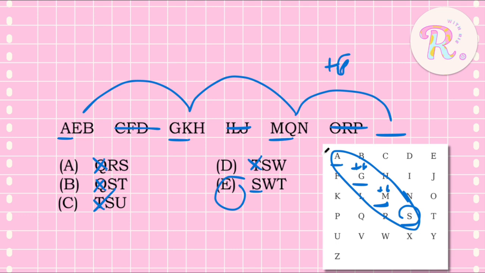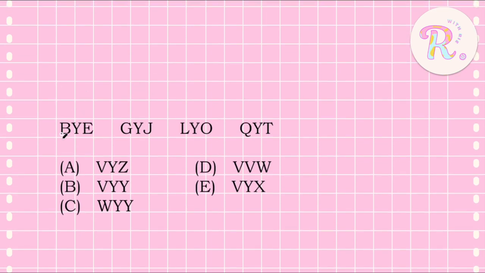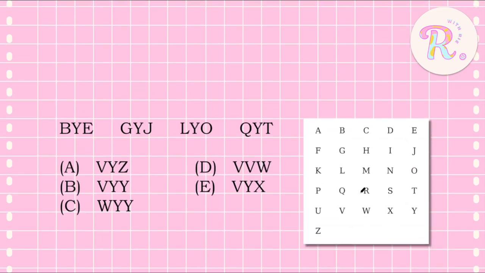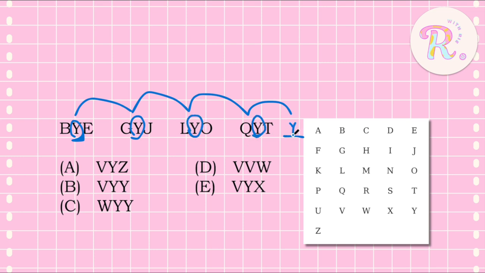Okay? Wag mag-stress. So here, again, your alphabet. Keep it handy. We put a blank and then we count. So it's 5 or less. So just assess, pair everything. Okay? Now, what I want you to do before anything else is to notice the terms. What do you see? Y is being repeated over and over, but this time it's always in the center. So you could assume that for our missing term, the center letter is also Y. So D is out because it doesn't have Y in the center. Okay, so you eliminate the choices. So B, G, L, and Q.